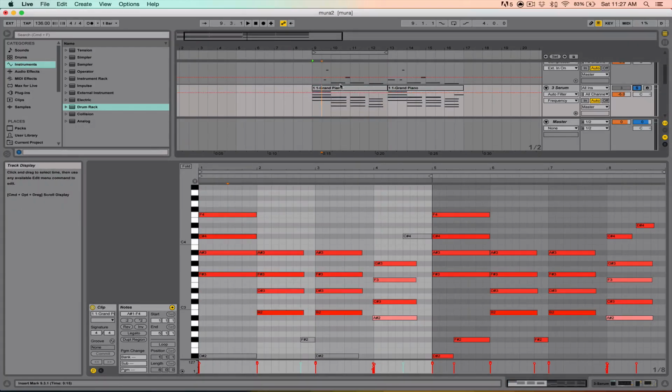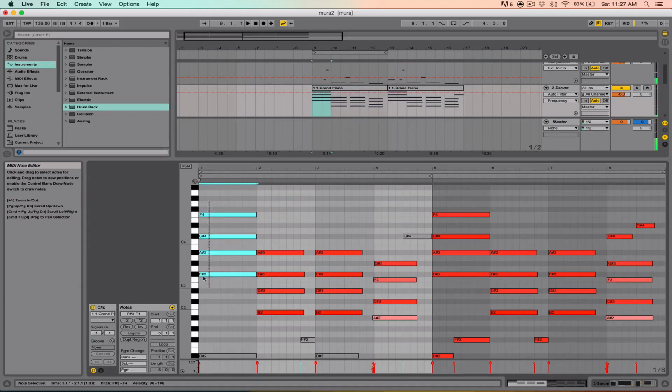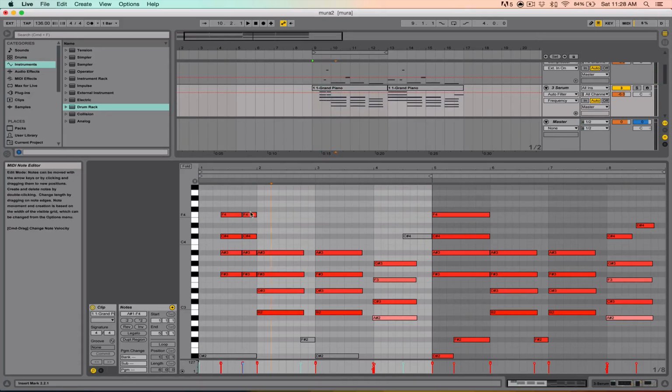So when we listen, let's go ahead and unmute everything. It starts right away. I don't like that. So some strategies you can do is bring in some notes a little bit. So a little bit better. It has some movement to it, some rhythm. Cool. Alright, so I'm going to do this as well. Take down this note. Perfect. And then move this in as well.